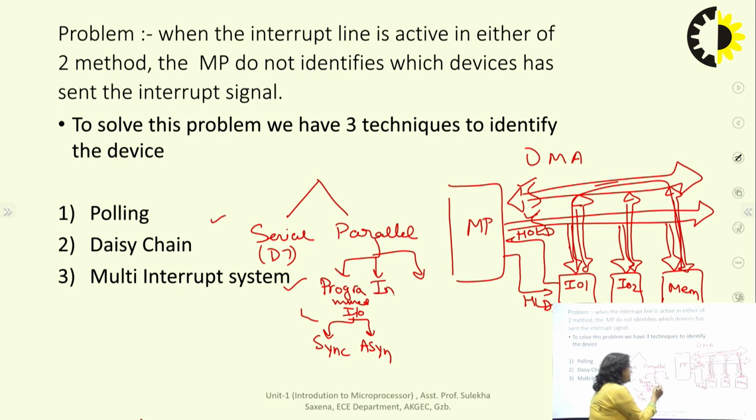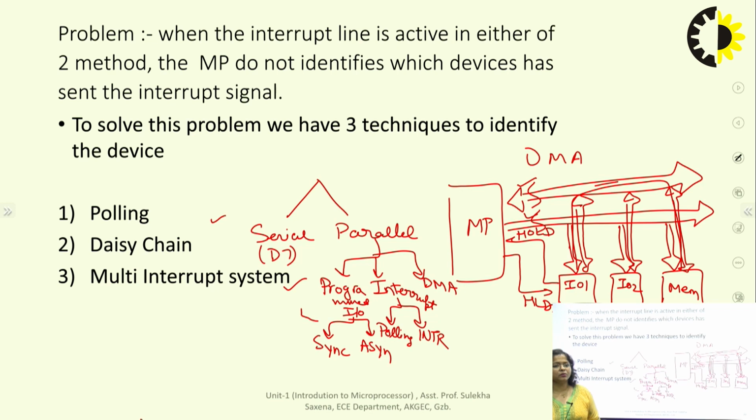During interrupt, it is interrupt driven data transfer, and it is broadly of two types, polling routine and INTR or ISR. And third is DMA, that is, when an IO device requires a bulk data transfer between IO and memory, then the microprocessor will be in tri-state, that is, it will disconnect itself from the buses and bulk data transfer will be executed between memory and IO.